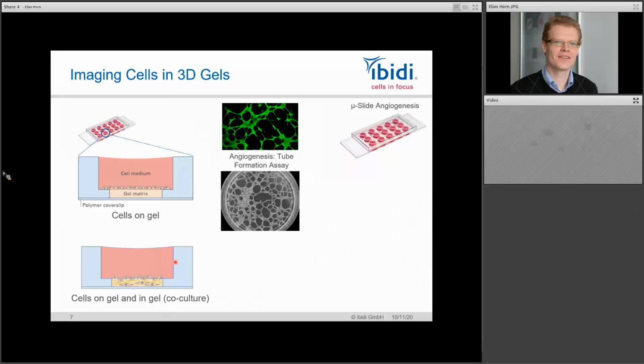And we can even go one step further and sandwich cells in between 2 gel types, with different gel types or with different gel concentrations. So there's a lot of possibilities with this gel chamber and with different cell types and different methods, all in 3D based on a hydrogel.